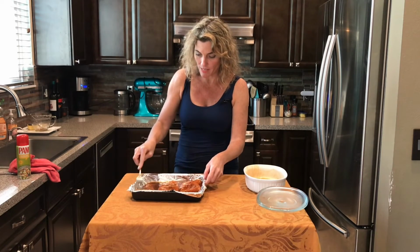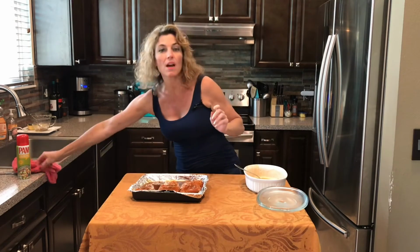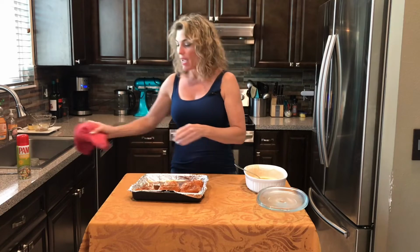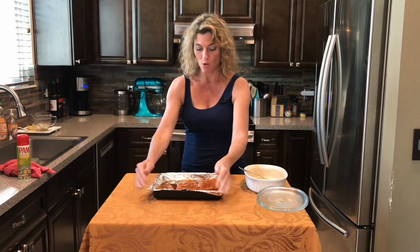Okay, and the beeping has indicated that the oven is ready. So the oven is at 400 degrees, and these are gonna take between 15 and 20 minutes. So I'm gonna time it for 15. We'll see how they look at that point. The fish should just fall apart and be really flaky, and then you'll know it's done. So I'm popping it in and I'll be back.